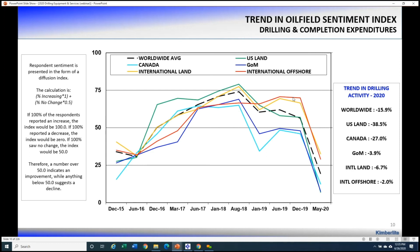And so I guess the good news and bad news is that we dropped and reached bottom so quickly, which allows us to start to move into some form of recovery moving into the second half of 2020. But in reality, with oil and gas operators sticking to the budgets they've committed to, we'll probably see more in the second half of 2020 dealing with well repair and the completing of wells that have been drilled but not yet completed. We see a material increase in the number of drilling rigs being used not beginning until 2021.